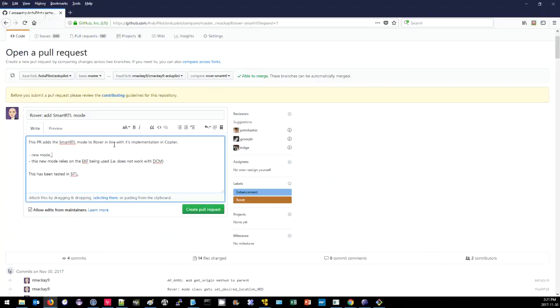New mode SmartRTL class added, which uses the SmartRTL library and updates the application or something like that.